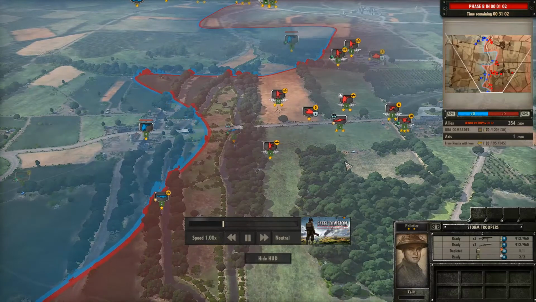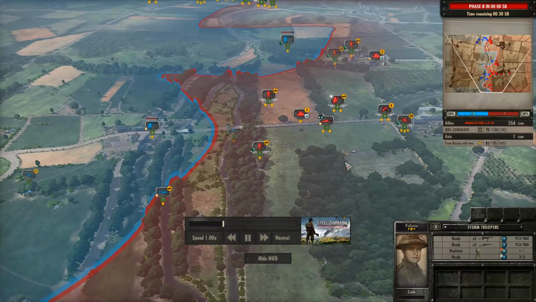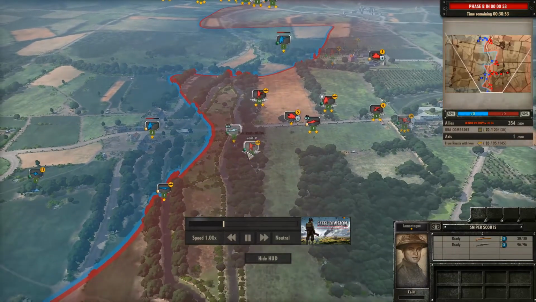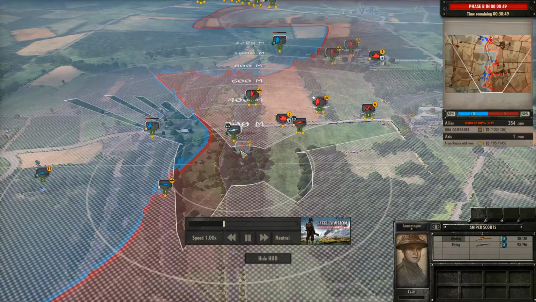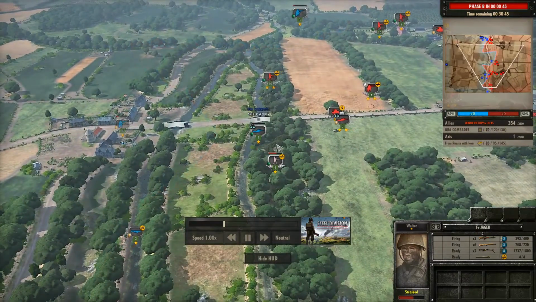In the meantime, though, we are going to see with 60 seconds left to go before Phase B that the Germans are seeing themselves with very much of a resurgent push here. Sniper Scouts not being seen just yet. But that's going to change fairly quickly. The Fallschirmjägers take some firepower and very quickly should be able to devastate.